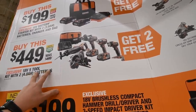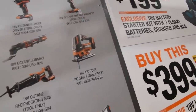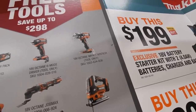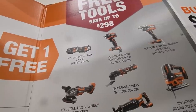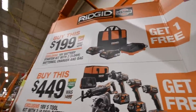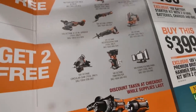And you get these free tools with it: the Octane circular saw, trim router, lights, jigsaw, reciprocating saw, grinder, multi-job tool, impact wrench — that's half-inch — six-mode 18-volt Octane driver, or two 4-amp-hour batteries. You get to choose one of those. The last Rigid deal is $200 for two 3-amp-hour batteries and a charger with a bag, and you get these free tools with that battery pack.